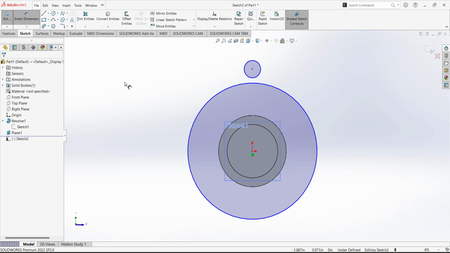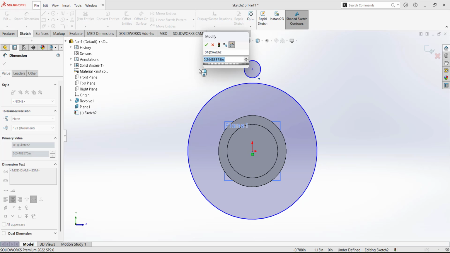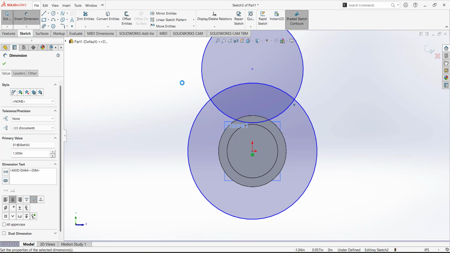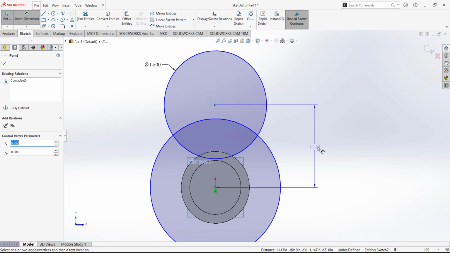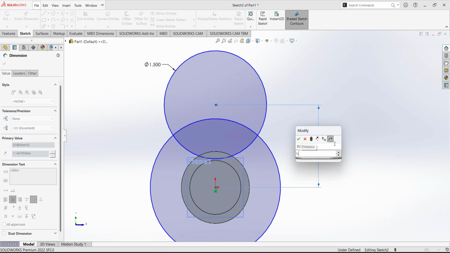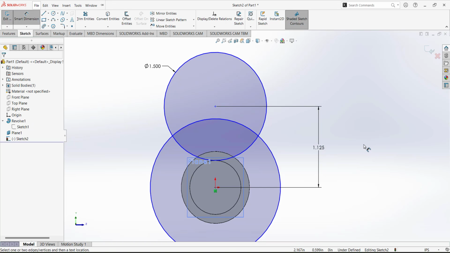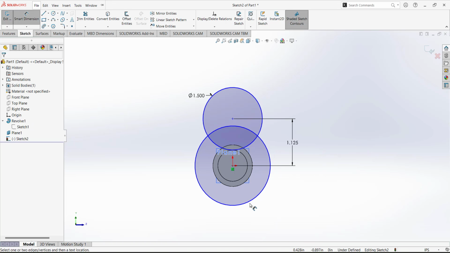So now just define the dimension of the smaller circle. So for this circle, we have a radial dimension of 0.75. So if we are putting the diameter dimension, we have to multiply it by 2. Okay, we draw this one, and the dimension from this point to this point is given in the drawing, and this dimension is 1.125.